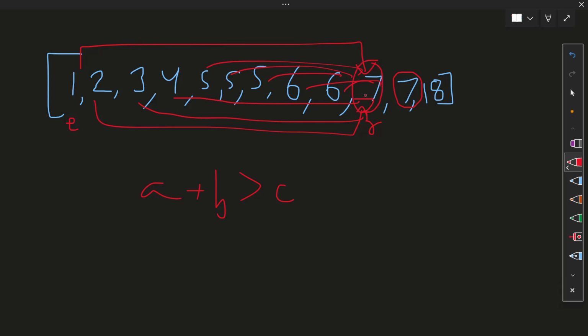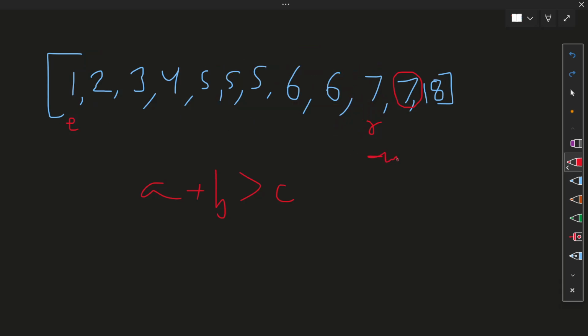If I pair up with this index, how many pairs do we get? So the answer will be: first this and seventh pair, this pair, this pair, this pair, this, and this one. That's it. So 1, 2, 3, 4, 5, 6, 7, 8, 9.